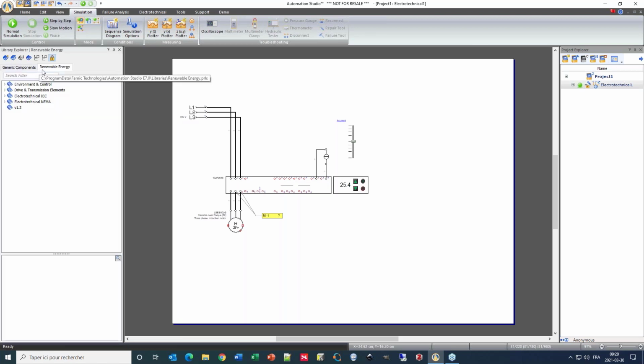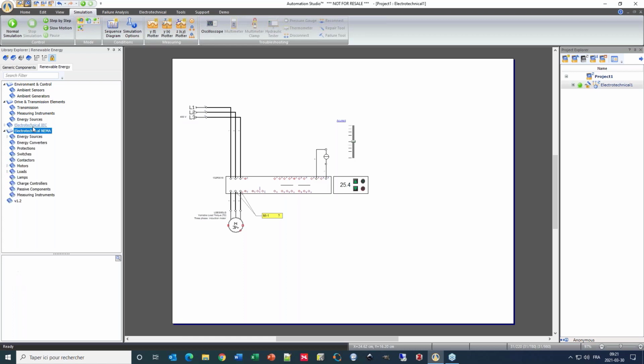This library is divided in 4 parts, or let's say 3 parts, because 3 are quite the same. First of all, we have the environment and control folder, which gives you the different generator and sensor for the environment variables such as temperature, wind, and irradiance. Then you have a folder with more mechanical elements, which is useful for connecting the wind turbines to the electric module.